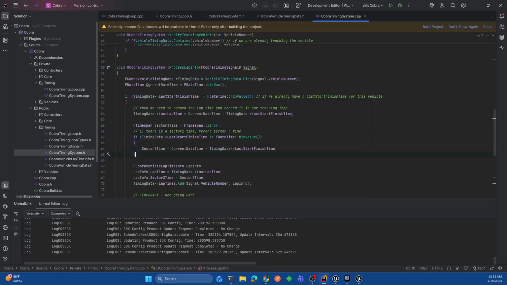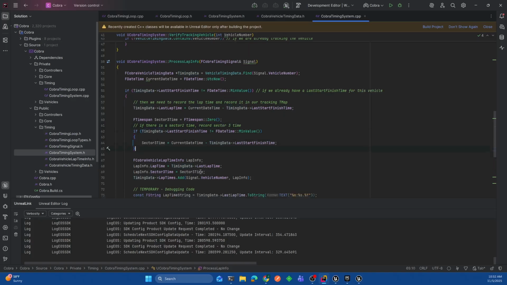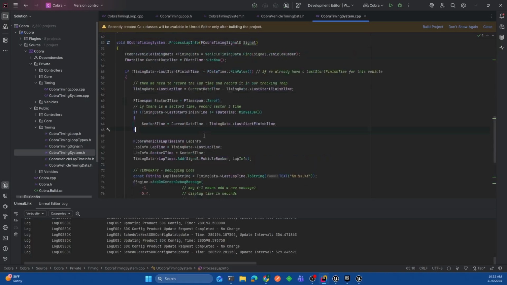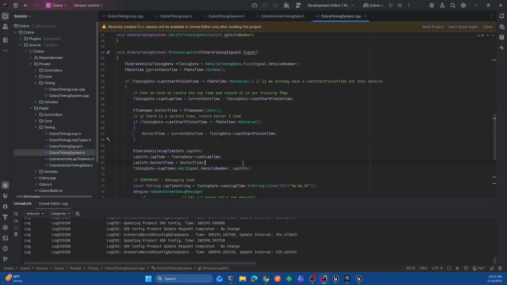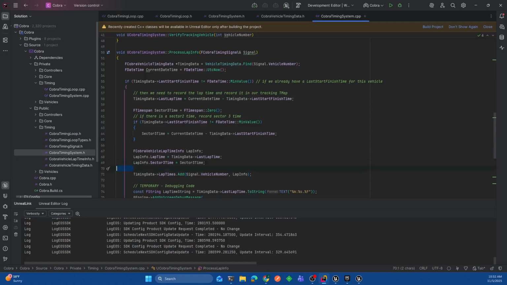So now I've got the sector 3 time. We need the sector 1 and sector 2 time, which obviously we're going to deal with down here, and we're going to put those in those variables that I created. So we can go ahead and write that code.